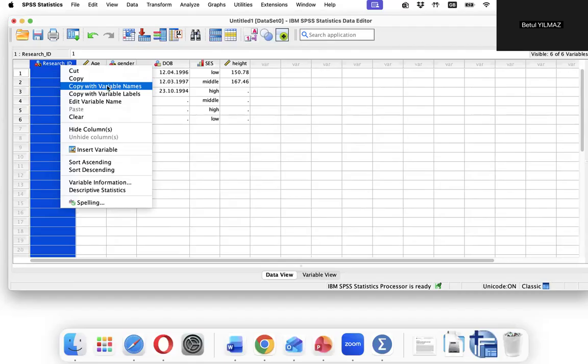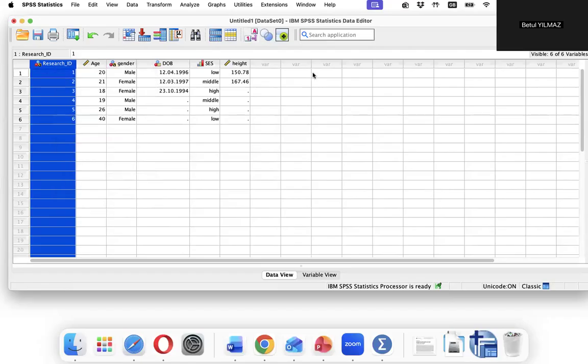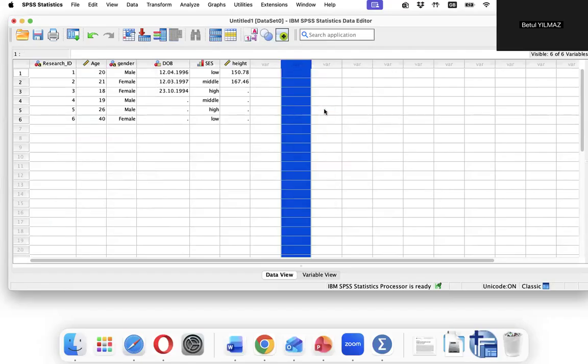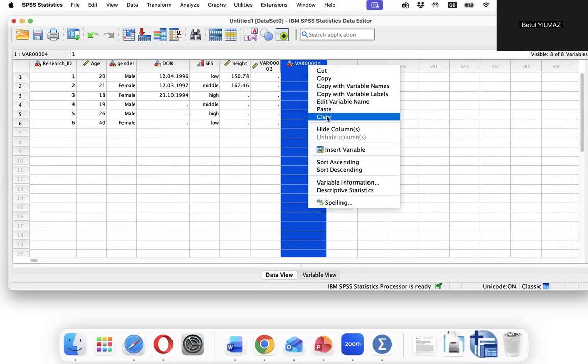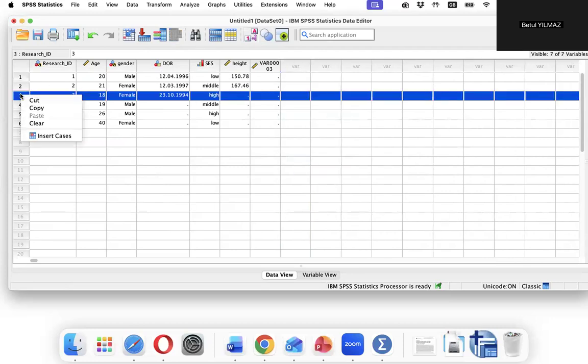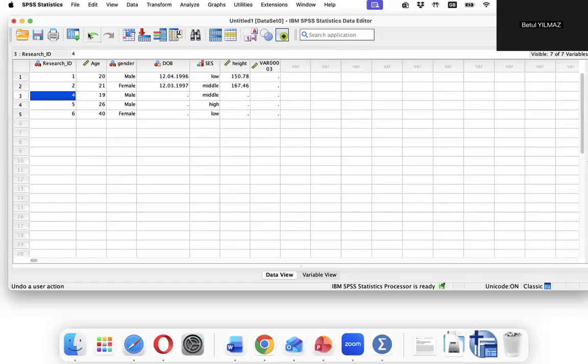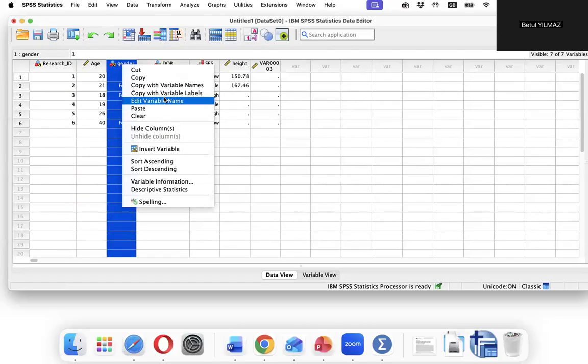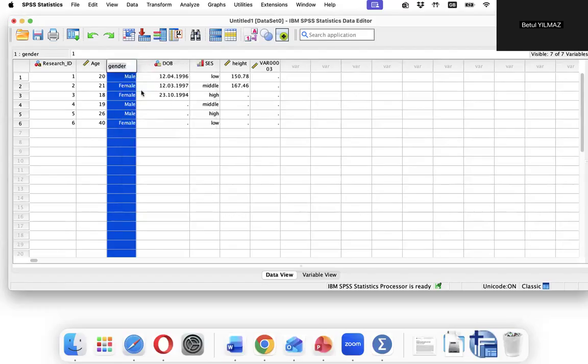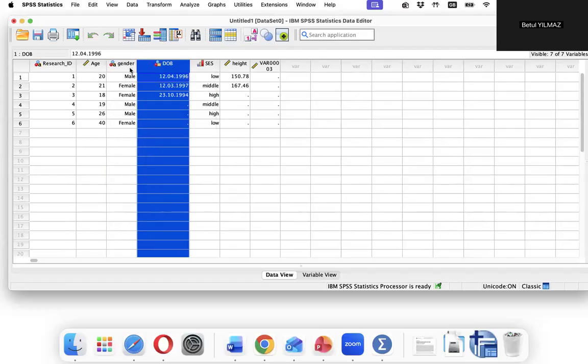Also you can right click on these variables. You can copy variables with labels. You can come here and paste, and you have your variable here. Now you can clear it. You can clear the cases as well, like this. And also you can edit the variable name.